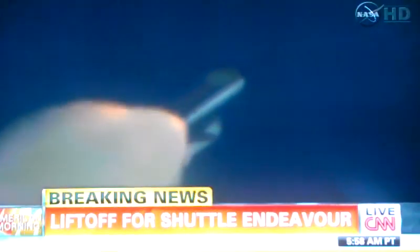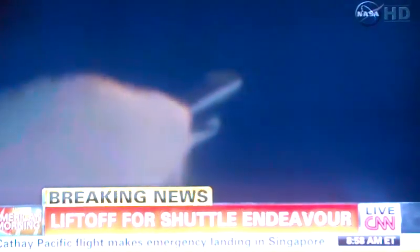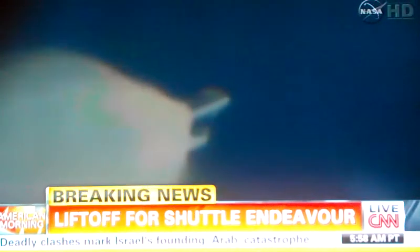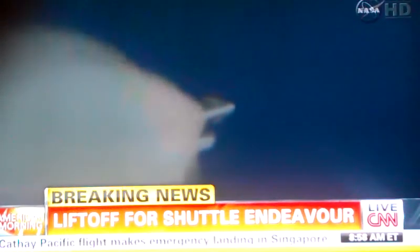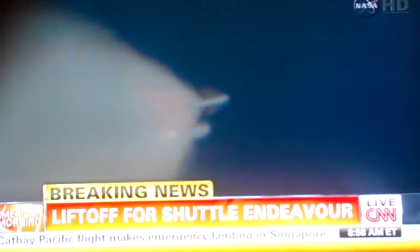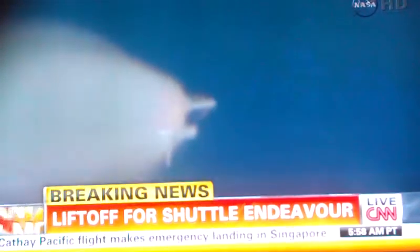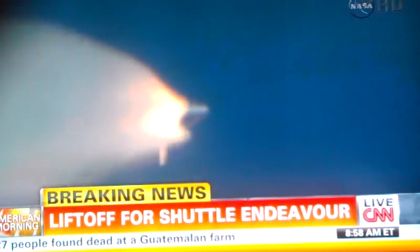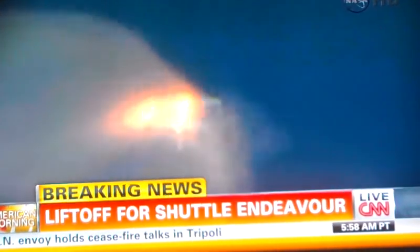At liftoff, Endeavour fully fueled weighed 4.5 million pounds. It's already lost half that weight in propellant, burned that weight. The next event is burnout and separation of the twin solid rocket boosters, upcoming here shortly at the 2-minute 3-second point. Those boosters are burning 11,000 pounds of fuel per second. And standing by for separation of the solid rocket boosters.